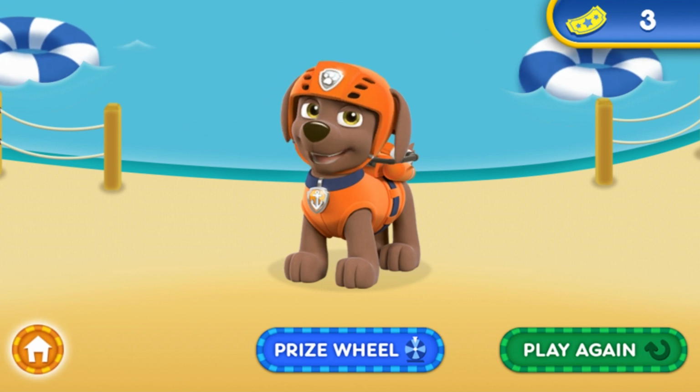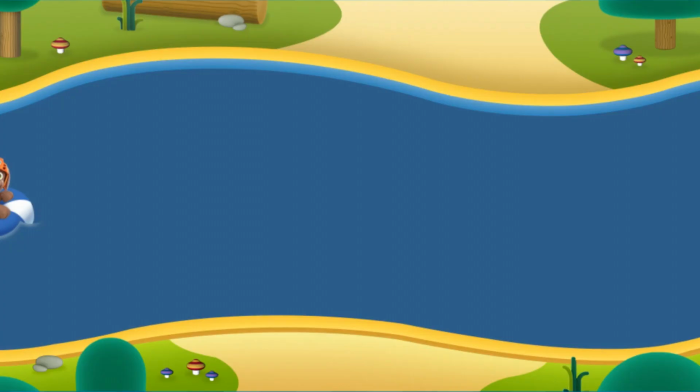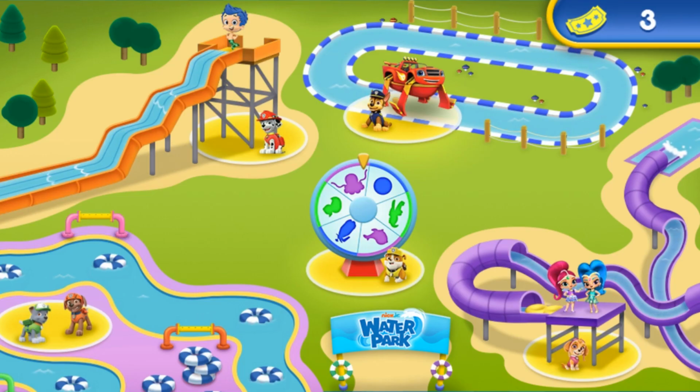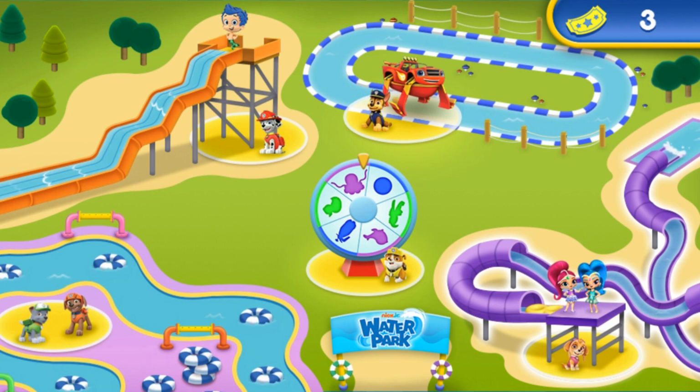Want to try out a different ride? Click this button to get back to the water park! Map! Here's a map of the whole water park! Awesome! A new open ride! Blaze is ready to race down the new water speedway! The double tube slide with Shimmer and Shine!